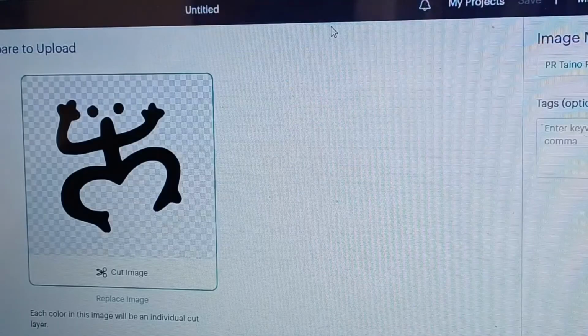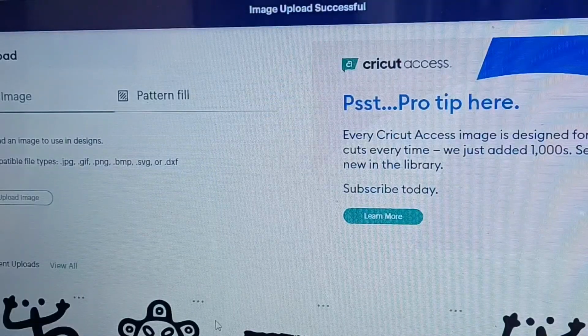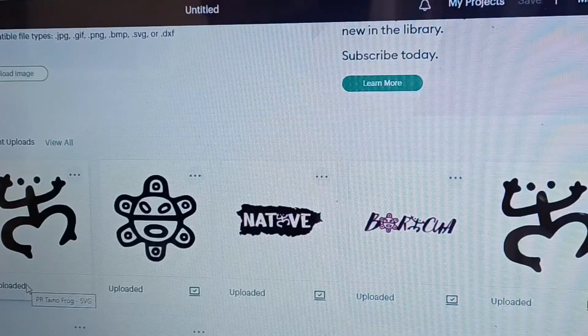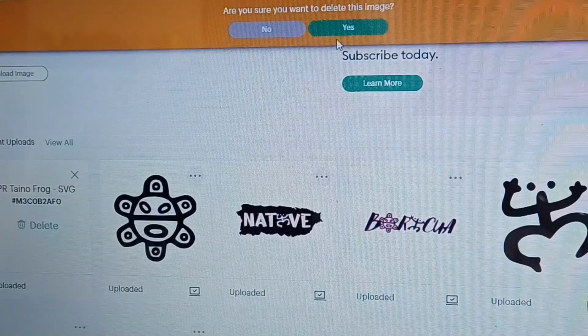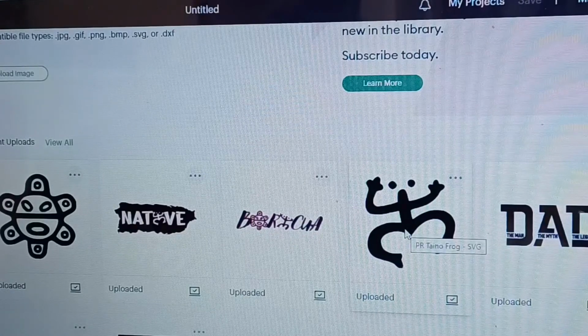I'm going to click, and it's going to take me to Design Space again. And then I'm going to hit continue. That's going to download it. And then once it's downloaded, I'm going to pick that one. If you notice, I have 2 of them. So since I have 2, I'm going to delete that one because I don't need it. I'm going to be using the one that I already have. I'm going to click that one, and I'm going to hit continue.